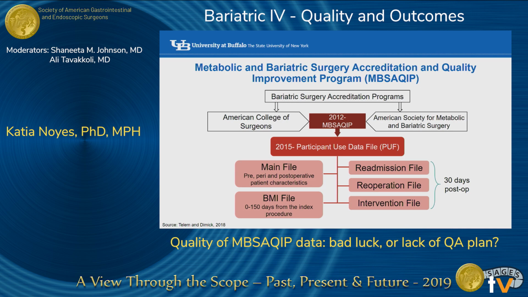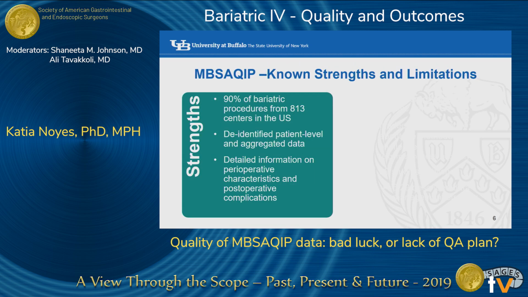And so this is a true registry. It's not a sample. All bariatric cases by participating centers get reported into this registry. And for public use in 2015, the college released a participant user data file that includes 30-day outcomes only. The advantages of MBSAQIP are well known. We have a very large national data set with thousands of patients. We have a lot of longitudinal data and various clinical and demographic information on the patients.